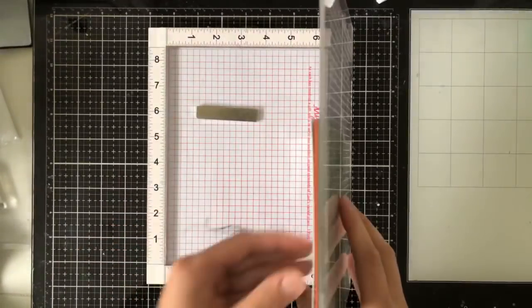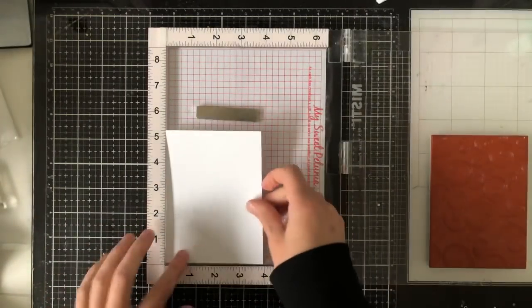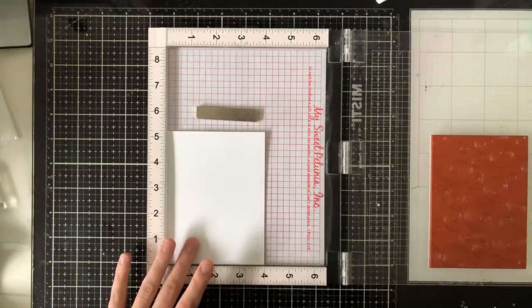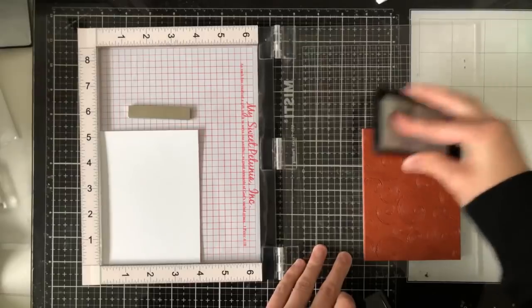Okay, so I know I never use my magnet, but because this is the size of my paper, I can't really use the magnet. So going to get started here. And I'm going to ink this up with some VersaMark ink.